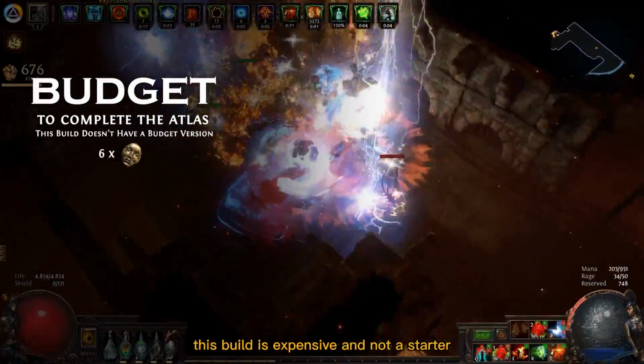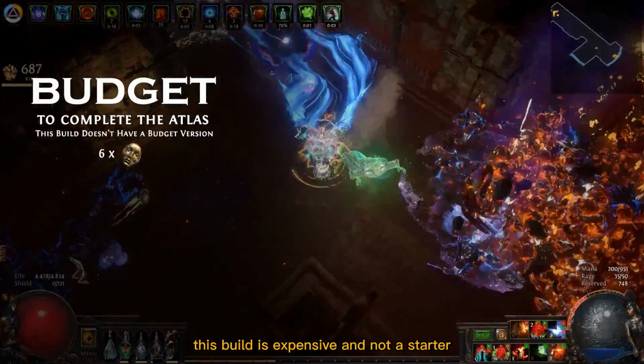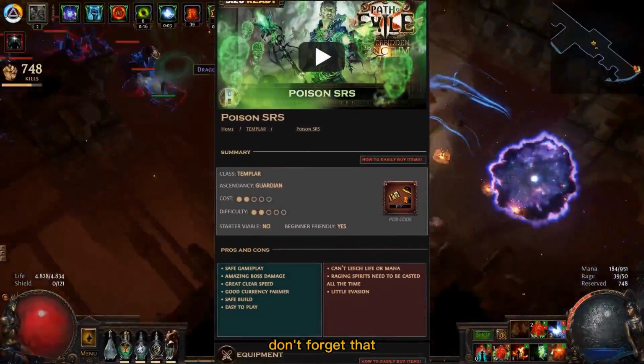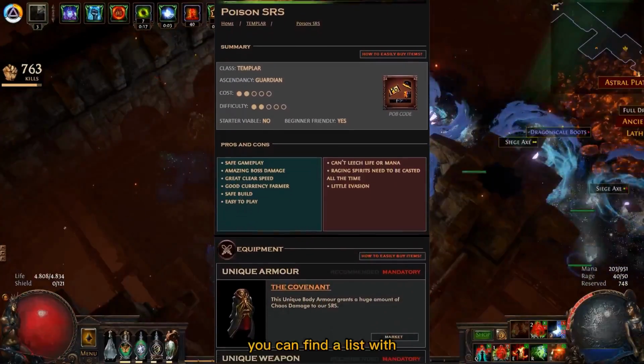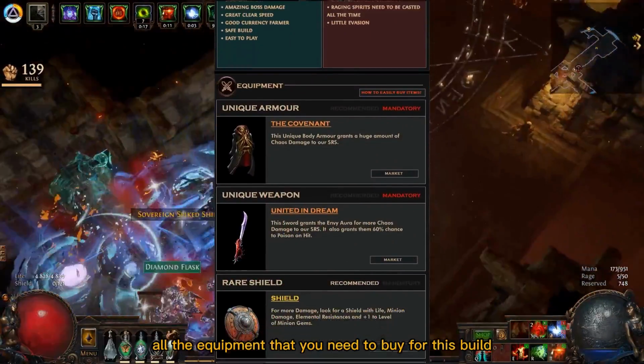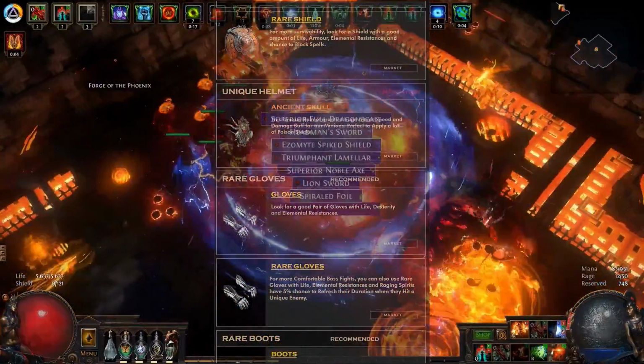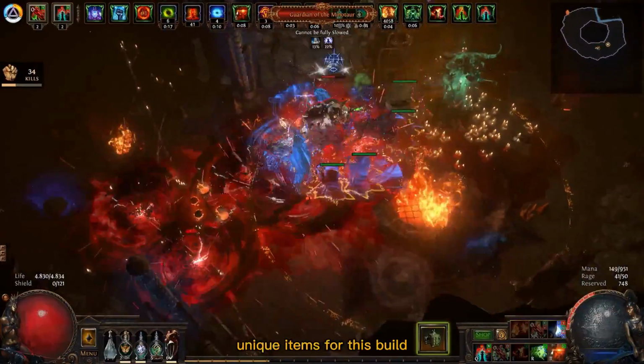Getting to the budget, this build is expensive and not a starter. You need at least 6 divine orbs to put it together. Don't forget that on PoEbuilds.net you can find a list with all the equipment that you need to buy for this build, with direct links for examples being sold by other players. You need 3 mandatory unique items for this build.